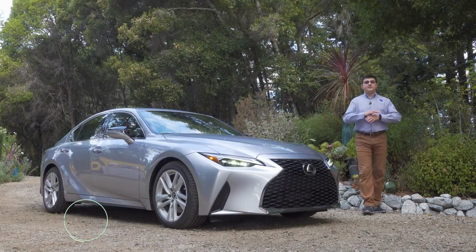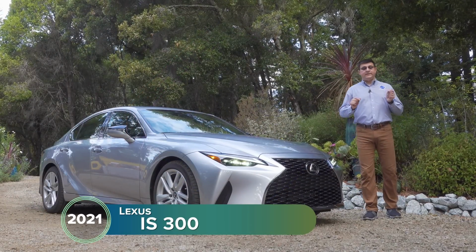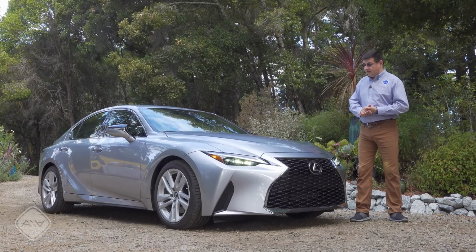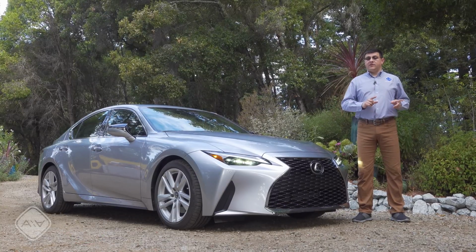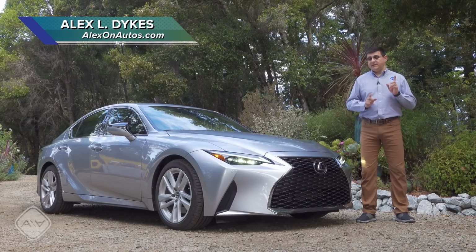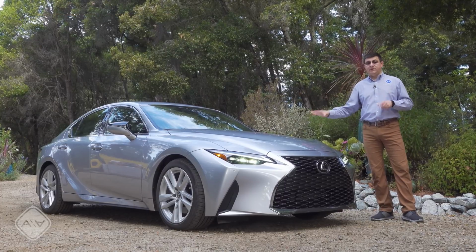The Lexus IS has been the source of a ton of rumors over the last few years. There was a wide expectation that 2021 would bring us an entirely new model with a new inline-six engine under the hood. But instead, Lexus went in a different direction, and they've decided to give the IS a pretty thorough refresh for 2021. But the important thing to know about that is that the bulk of the IS remains the same as the previous model year.